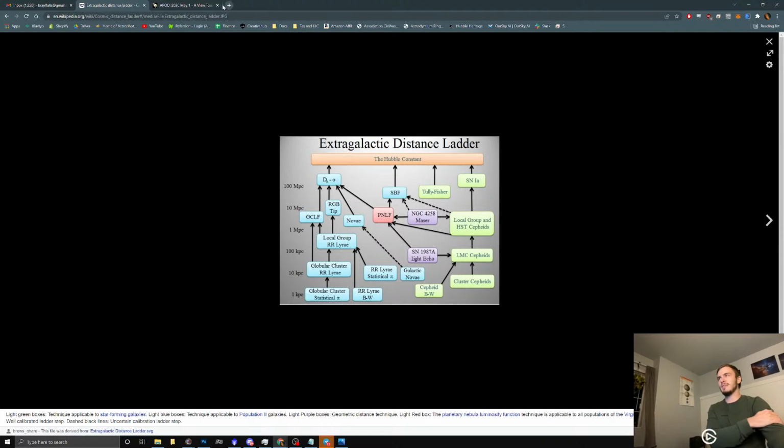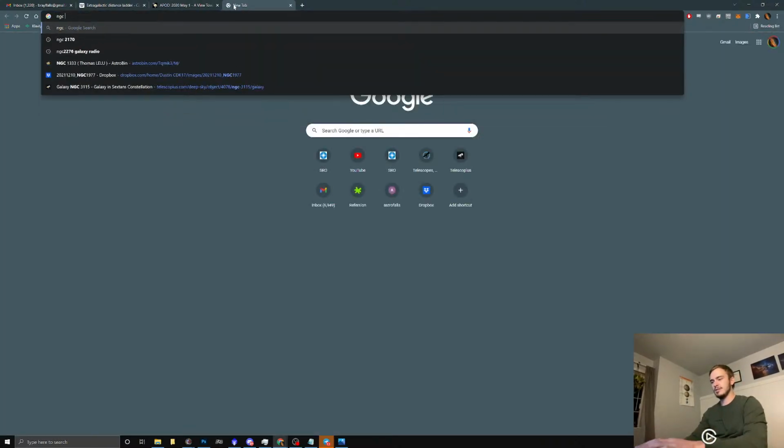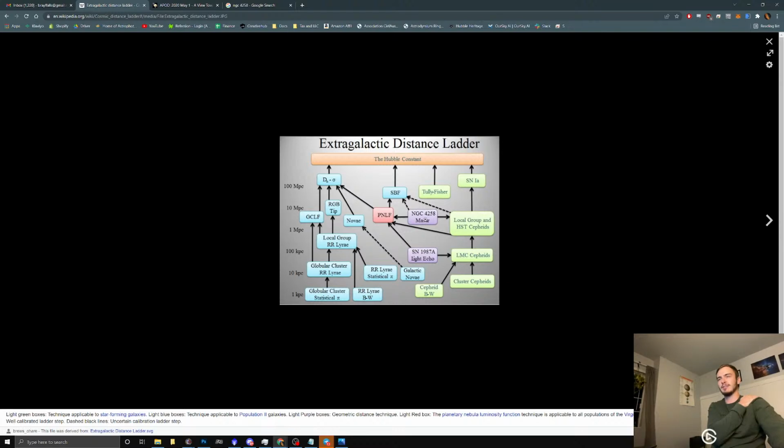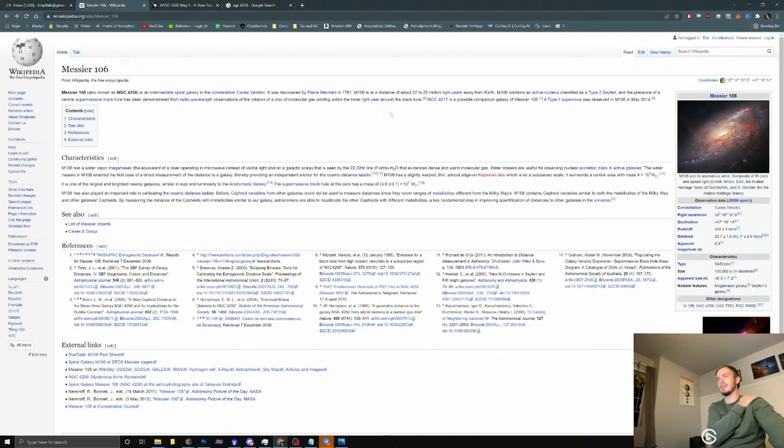NGC 4258 maser. Let's see, NGC 4258. Okay, so yeah, this does have a place in the ladder. So this is one of the things that we use to actually measure the distance of everything, which is pretty cool. That's crazy.